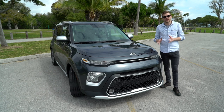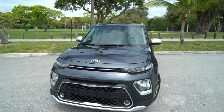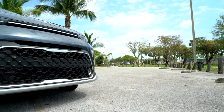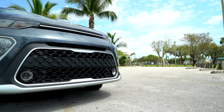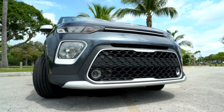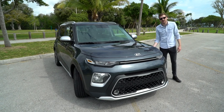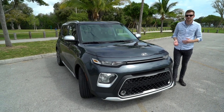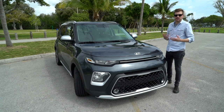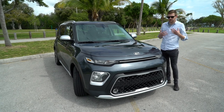The first thing we really love about the 2020 Soul is the way it looks. This new grille is much larger and lower down than the previous gen. You get these sleek DRLs up here, and the headlights are these funky boxes down here. This is the X-Line model, which means you get some silver plastic down here, some plastic cladding, and 18-inch wheels. I think the X-Line is probably my favorite trim outside of the fully specced GT model. It looks a little more rugged than the regular Soul, and it just gives it some personality.